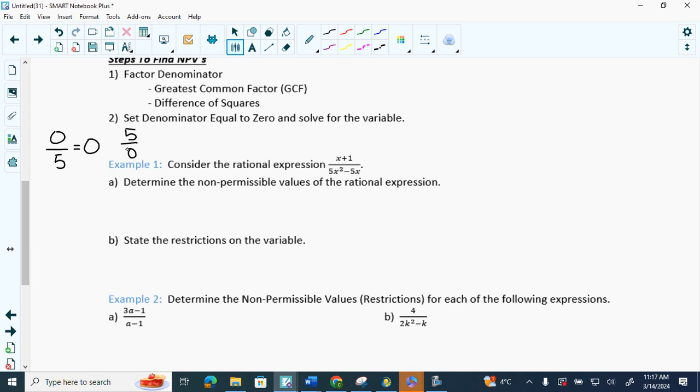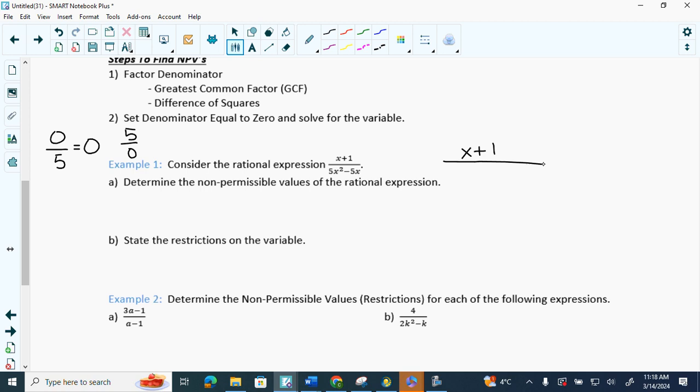Okay, what if I do this? 5 divided by 0. Type that into your calculator. It gets mad at you, because we can't divide by a 0. Right? So our denominator can't be 0. Can our numerator be 0? Yes, our numerator is totally fine to be 0. The answer would be 0. Yes? It's our denominator that can't. So if all they're asking for is non-permissible values, I just need to reduce my denominator and go from there.